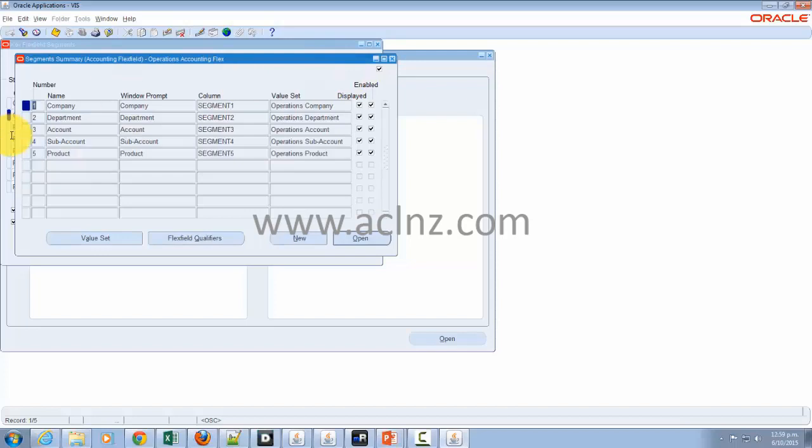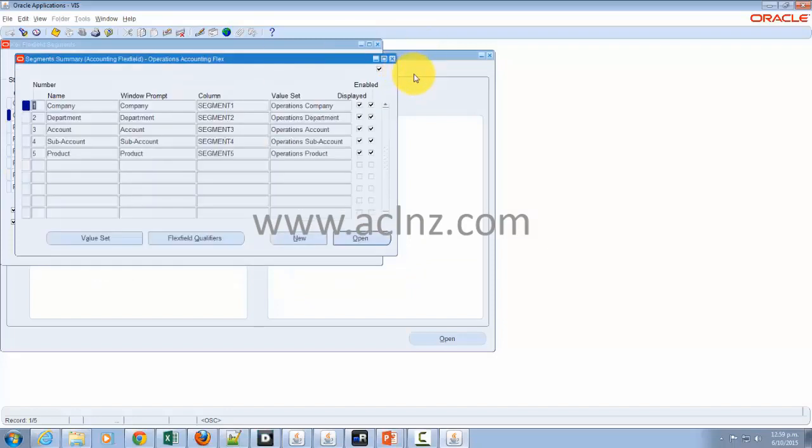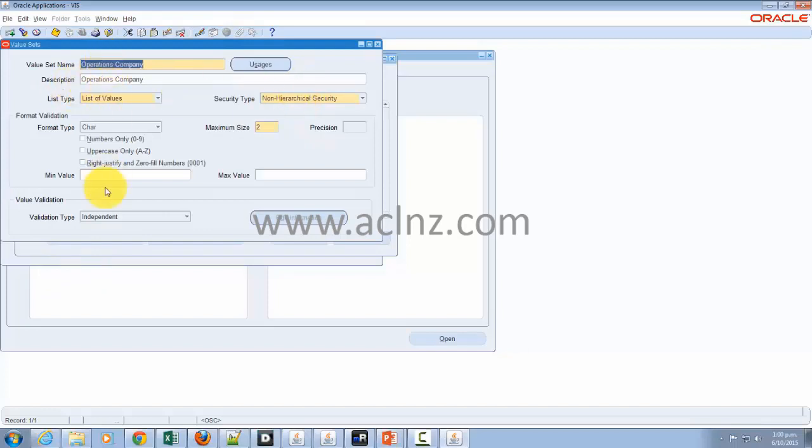Okay. Likewise, you've got to identify the cost center and national account segments. Once you have done that, you've got to also give the segment qualifiers for each of the segments. So this is the form for giving the segment qualifiers. And once that happens, you've got to attach the value sets. Unless you want to use new value sets, you can use the existing ones. But if you want to use value sets which are not there in the system, you've got to create those value sets. So you go to the value set window, and here you can create new value sets. Once you have created them, save them, and you can attach it over here.